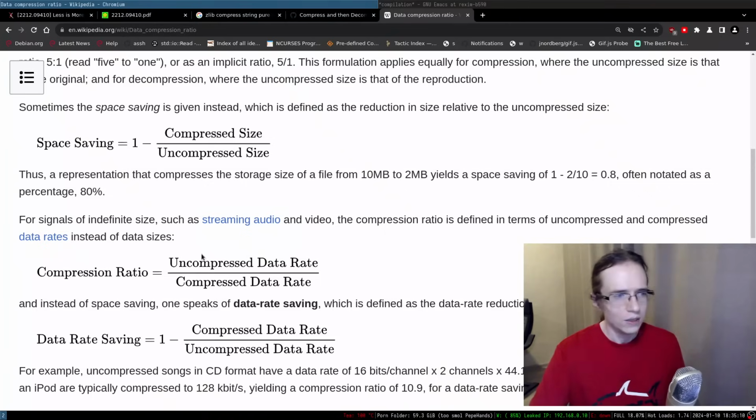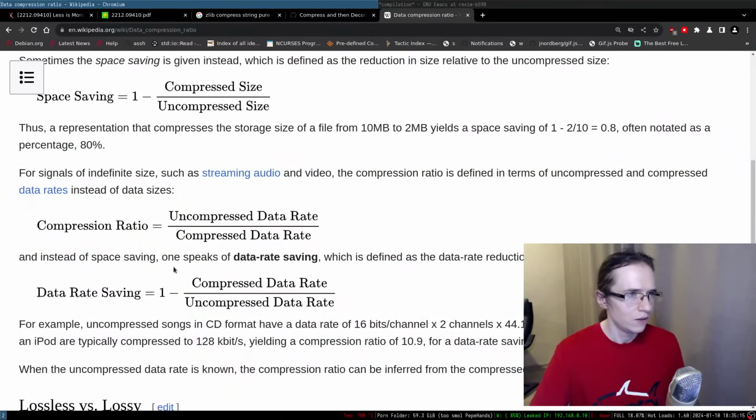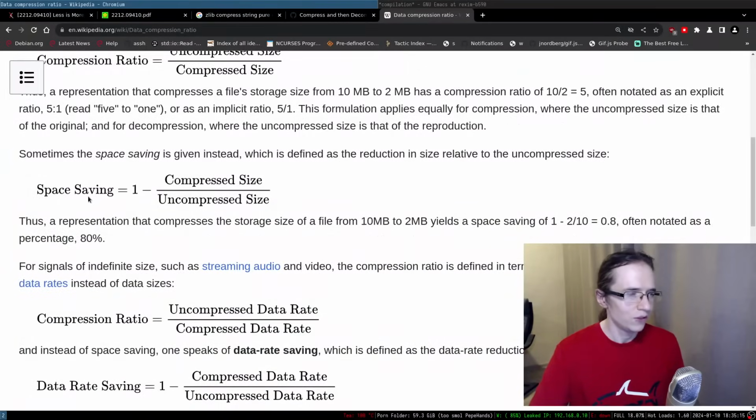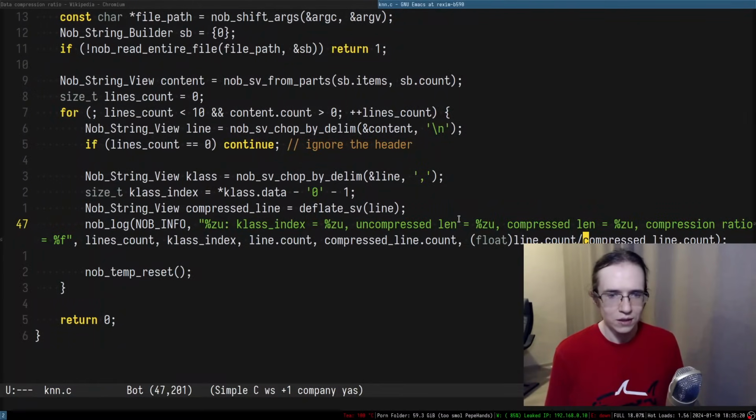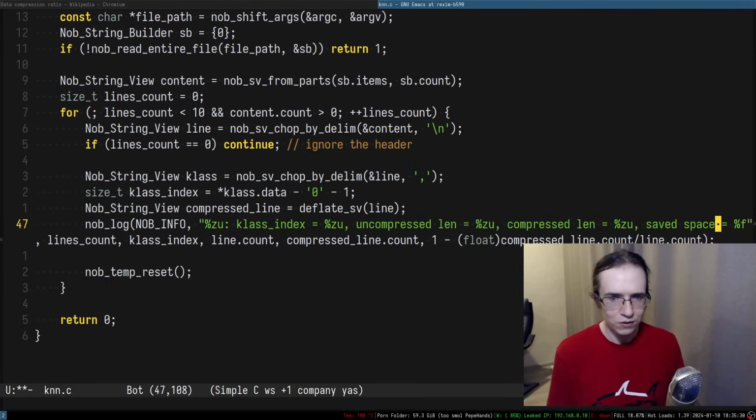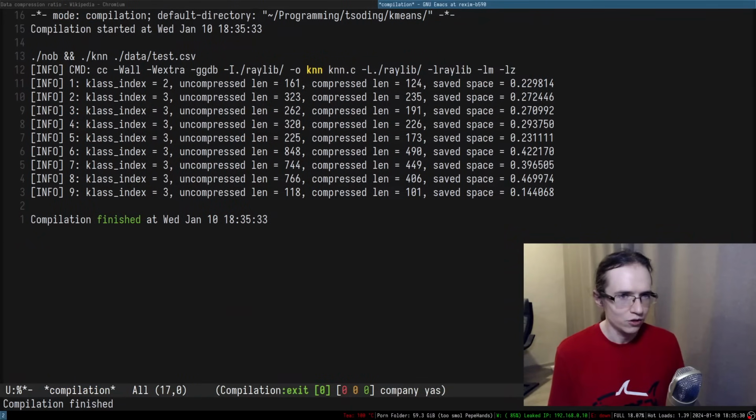So I think we're most interested in saving space, right? So because of that, we probably want to swap this value and do -1 and say saved space, because that's interesting.